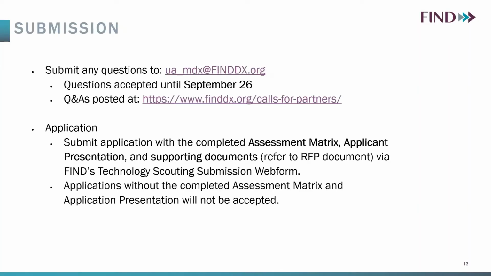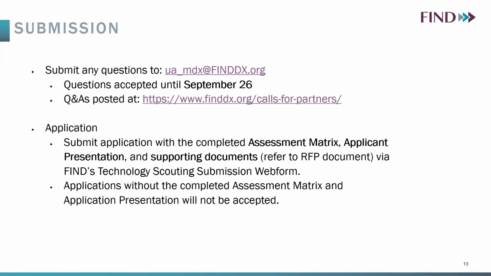So for the submission process, you may submit any questions to the email address shown on the screen. This email address is also included in the RFP documents. We will be accepting questions up until the 26th of September, and any questions and their answers are being posted on our website. For the application, just a reminder to complete and submit the application with completed assessment matrix, applicant presentation, and supporting documents via FIND's Technology Scouting submission web form.